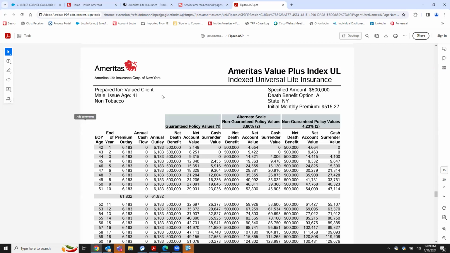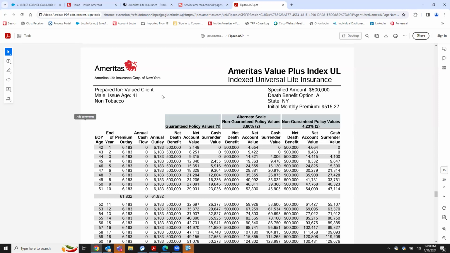So the way that some people work around that, and again, everybody has their own school of thought on this, I do have some people that might put that $20,000 into a limited pay immediate annuity. We've got a small side account here at Ameritas that some people look at. To be very honest, starting at age 59, starting with $20,000, I don't know if she's going to see the kind of return using an IUL that would really be that attractive to her. Now, this is just me off the top of my head without actually running the illustration. Again, we can't put that $20,000 in as a lump sum without it MECing.